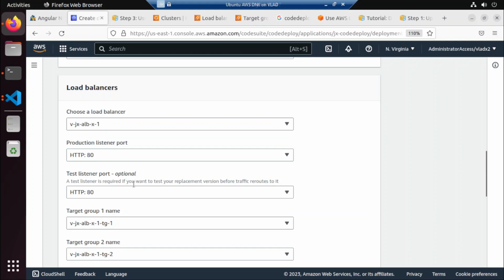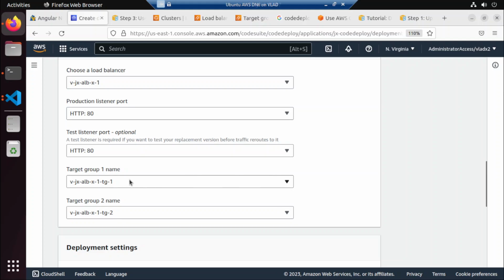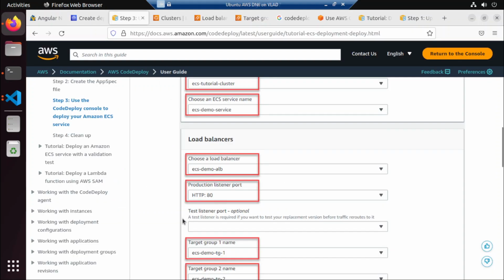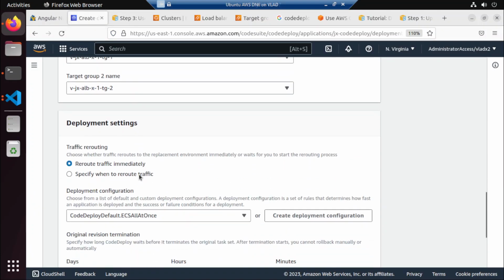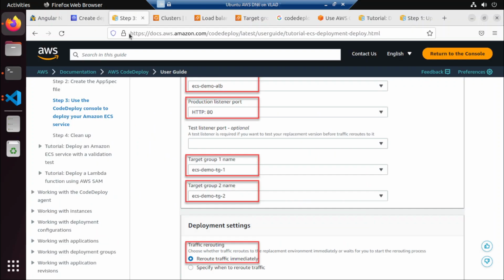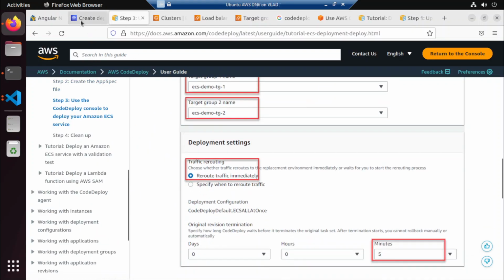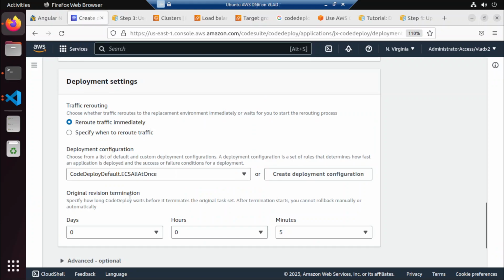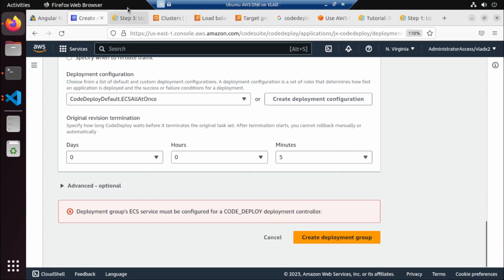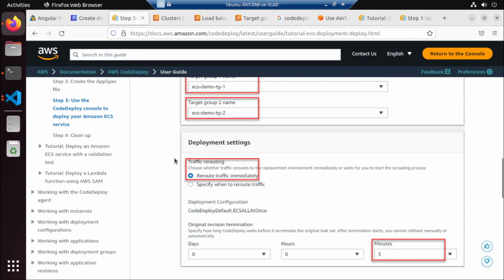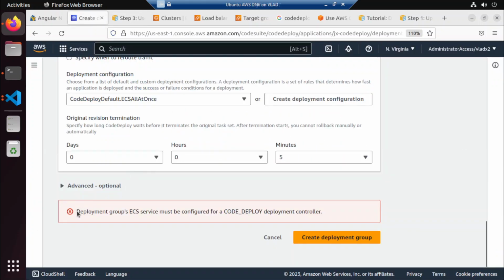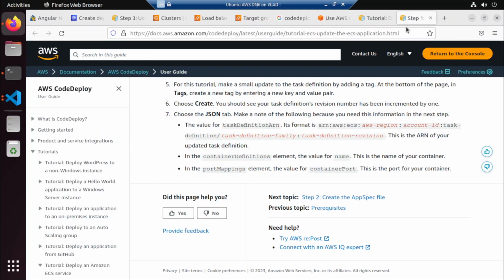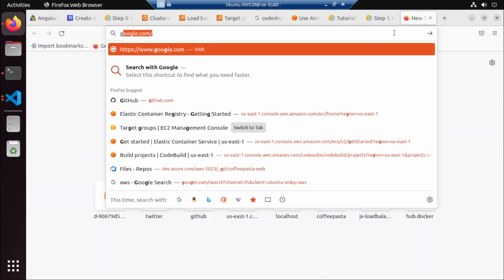We can put a no value in there. Target group, target group 2. Reroute immediately. All ECS all at once. 5 minutes. And yeah, so I'm still getting this. Whatever I do, I still get that.